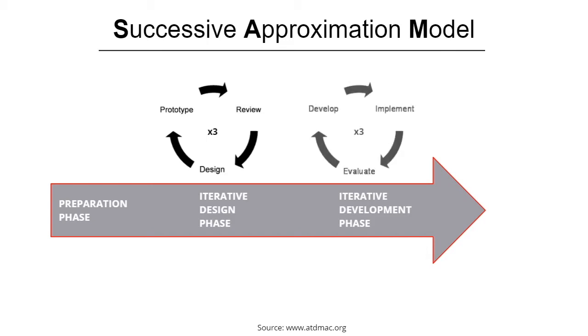The iterative development phase is where the magic happens. Here, you as an ID are generally the project lead, and you work with all parties to collaboratively go through the develop, implement, and evaluate phase. Again, you go through the alpha, beta, and gold steps, and then have your final product. Again, the iterative development phase also has 3 cycles.